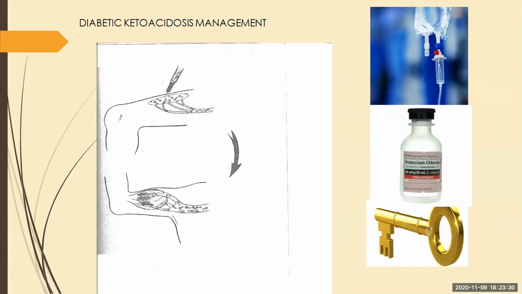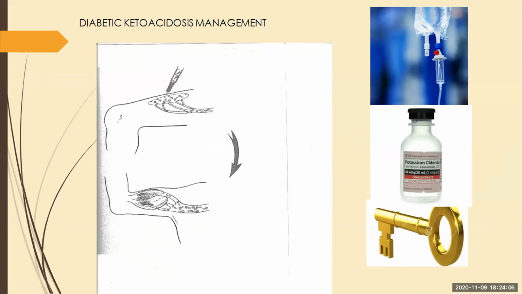Mortality from cerebral edema is between 24 to 100%. They also require potassium chloride to replace the potassium that they have lost. And they also require the key for opening the door, which is the insulin, so that the glucose can go inside. When the glucose goes inside, they stop breaking down fat, and the ketones stop forming. At this level, the patient is not supposed to eat anything. They are nil by mouth until all the ketones have gone out of the circulation, meaning the glucose has gone inside the cell.